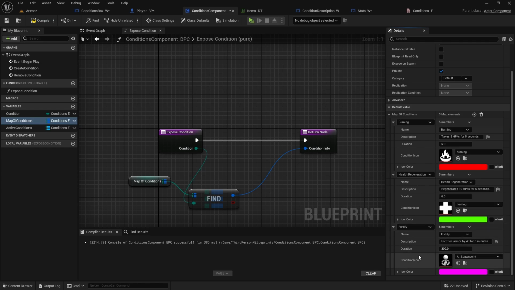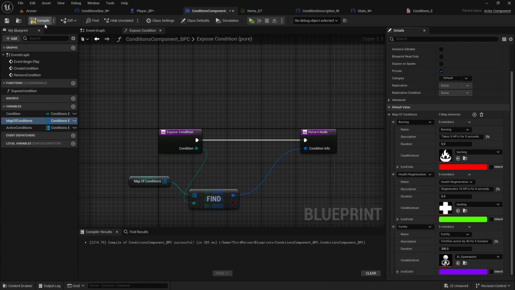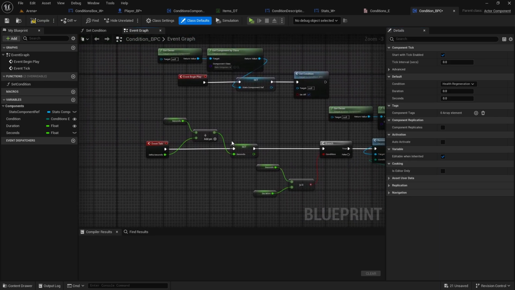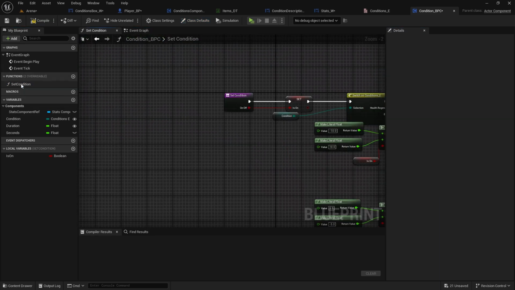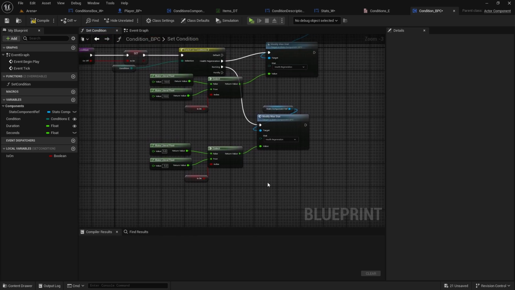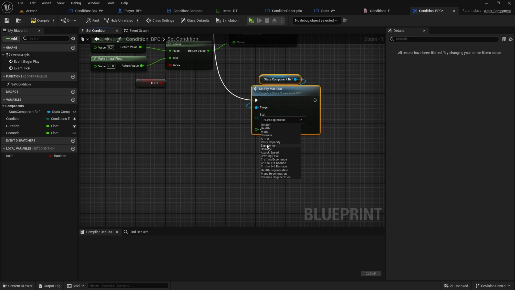so I'll just do something like this, spawn point, and maybe purple like we have for our armor. Compile and save. And once you have created here, you just need to, inside the condition component, set what it's actually going to do. So you got the set condition, and here we can just drag from fortify, and what we're going to do, modify stat as well. So we're going to modify this max stat, we can copy it, add it to the fortify, and just change armor.